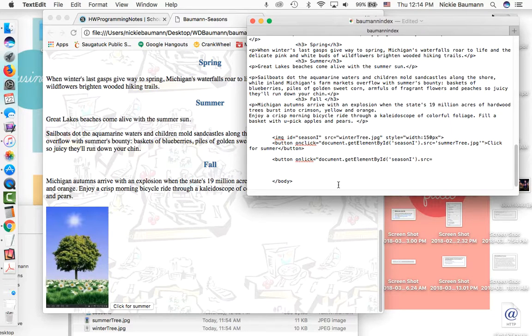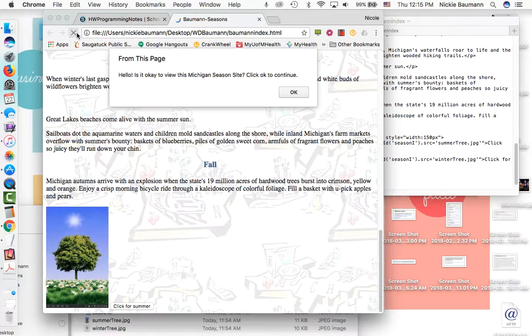I'm going to choose my winter tree. That's JPEG. Closing apostrophe, closing quotation marks, and I'm going to say click for winter. Save, refresh.